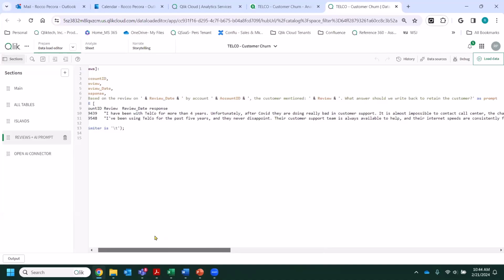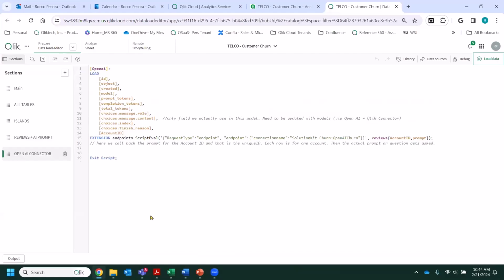Now, if you go to the last section of the script, the OpenAI connector, this is a generated script. If you were to create an OpenAI connector from your connectors, you can just include this from the table feature. And what this does is return the table of responses we get back from OpenAI.